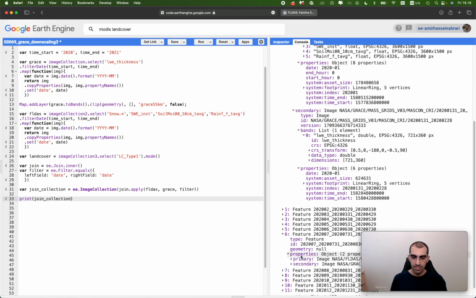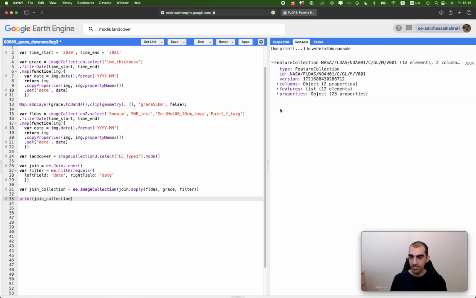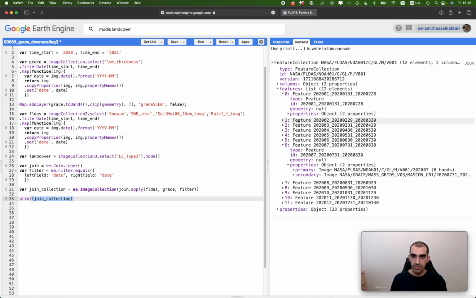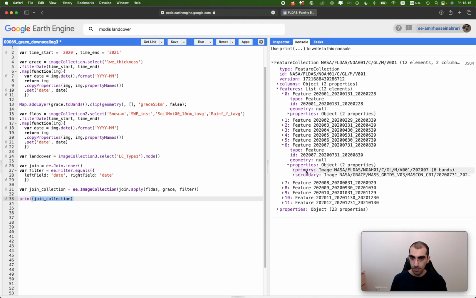So this is repeated for all other variables we can see here. It is very simple. But now these are properties. As you can see, these are not single or separate bands. These are a part of properties.